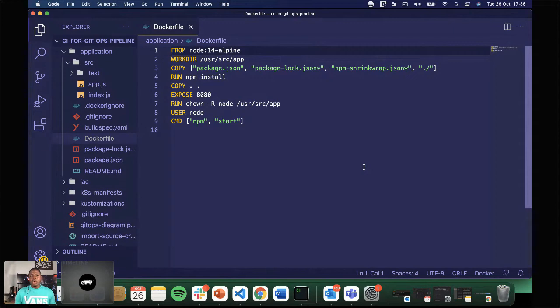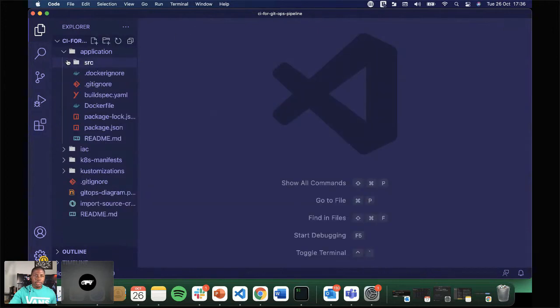In addition to that, I copy over the main package.json file, because that's where all the dependencies for this application are specified. And then I run the npm install command, which is just going to install all the relevant dependencies for the application. It'll then copy over the source code. And then I'm running the EXPOSE 8080 command so that Docker is aware of the specific port that my application is listening for traffic on. I modify the ownership permissions to be specific for the user node. And then lastly, just running npm start for this application to get started. So that's one of the main things to understand.